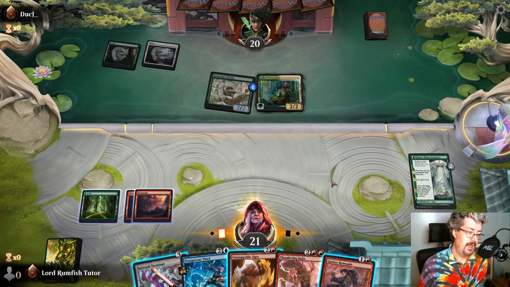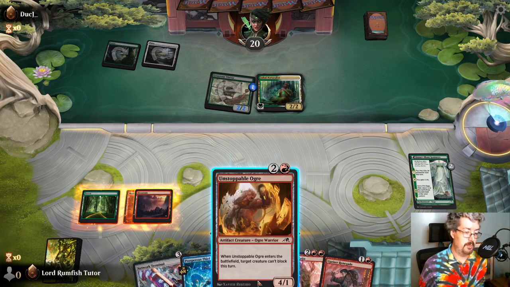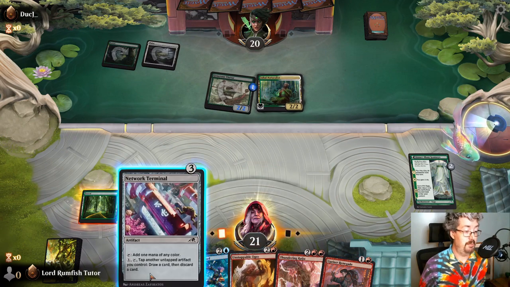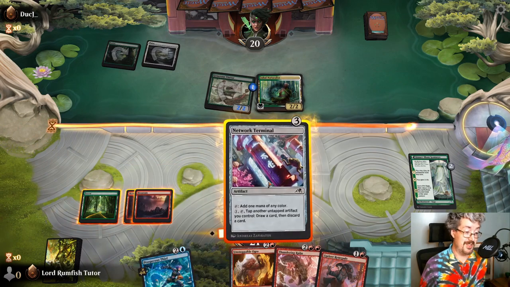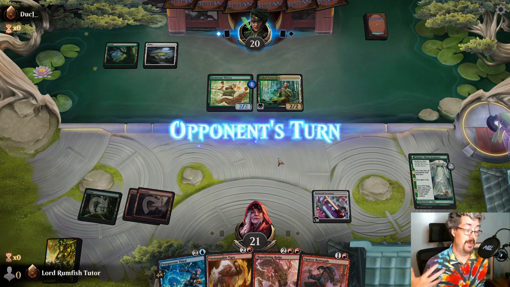So, I could play the Renegade. I could play the Ogre, right? Ogre's a pretty good blocker here. I'm going to get beat on if I play this Terminal, but the Terminal is going to let me get to my 4-drops, fix my colors and such. I think that's actually what I'm going to do here. So I'm going to take a beating.